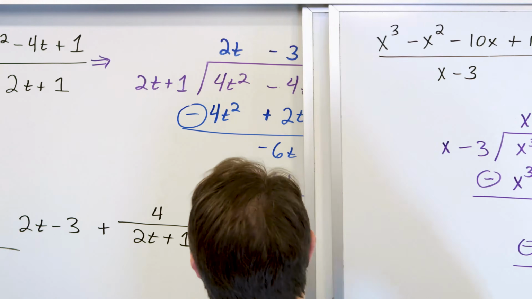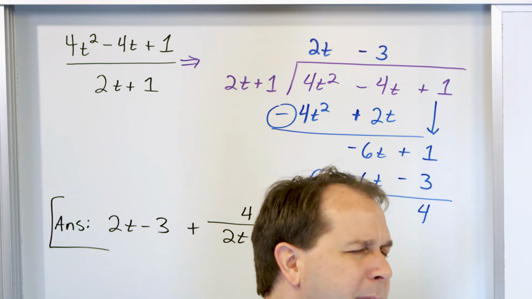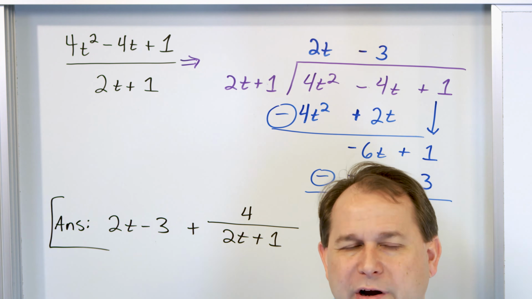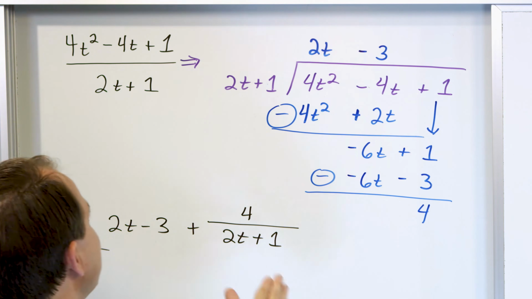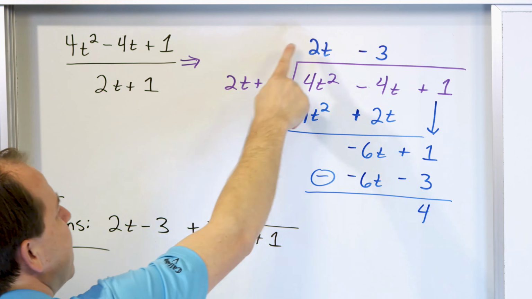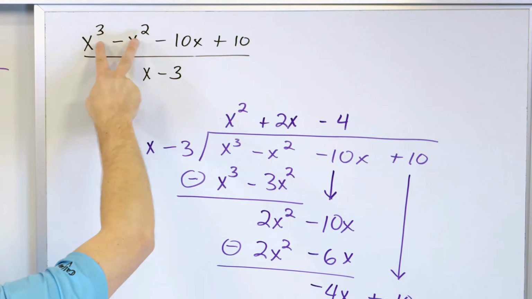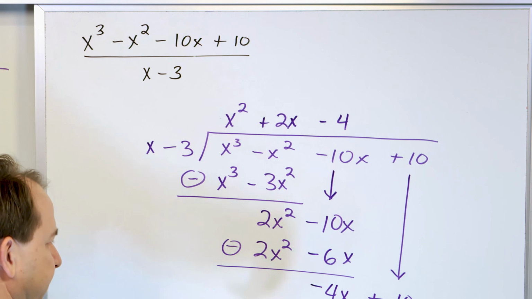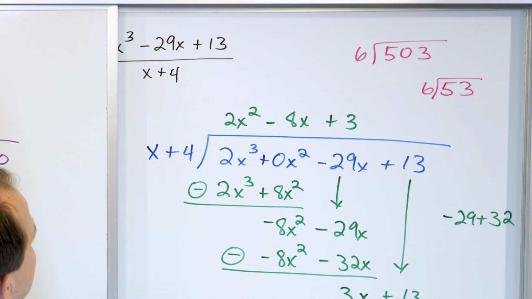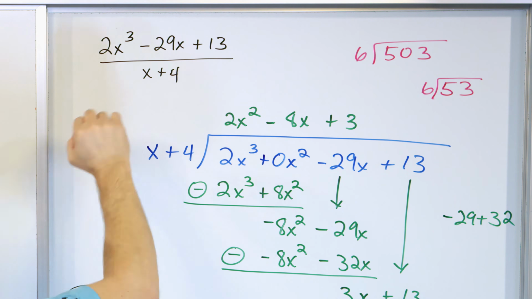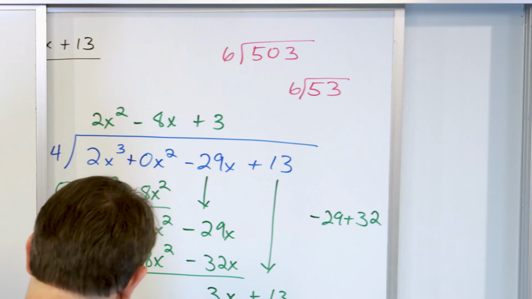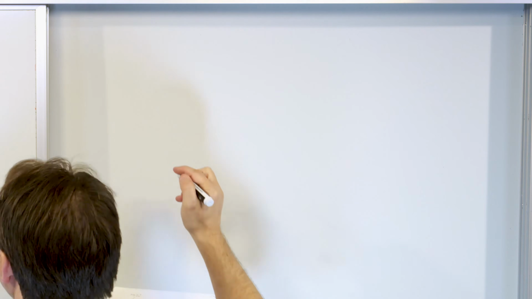You can see the progression of complexity in all these problems. It does make the process longer, but it doesn't make it harder. It just becomes a little more tedious. When you have a square divided by a first power, they're about this long. When you have a third power divided by a first power, they're a little bit longer, but the process is exactly the same. Here we had, again, a third power divided by a first power. It was this long. And for our last one, we are again going to do a third power, and when we get on into the next lesson, we'll actually do some fourth power divisions, but the process is the same for all of them.